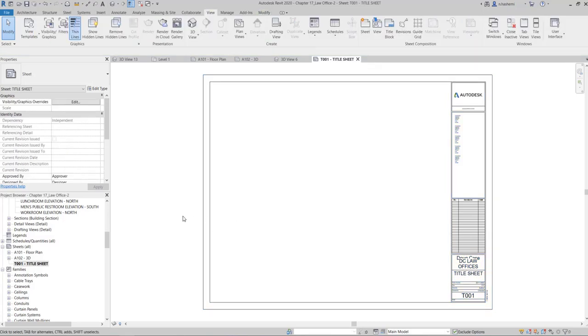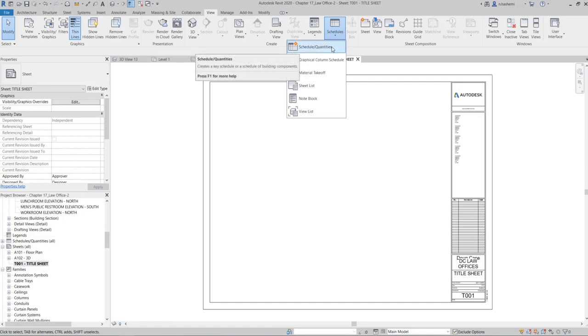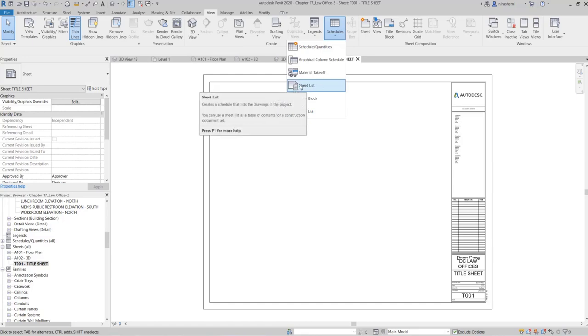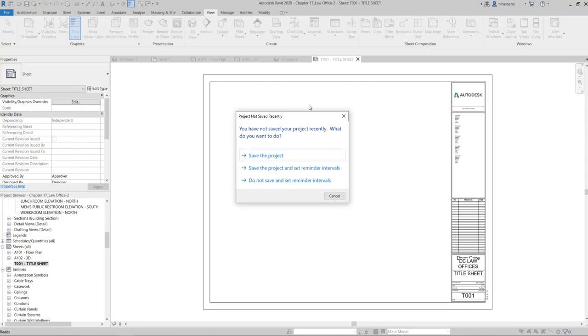Now next we are going to create a sheet index. Okay, so in Revit you can create a sheet index using sheet list schedule. So it is just like the previous schedules we created, with actually one exception. Okay, there's one difference over here. You just need to come here in the view and from here schedules, from this drop down menu, do not choose this one this time. Okay, so we are going to create a sheet list. Okay, so click on this one.